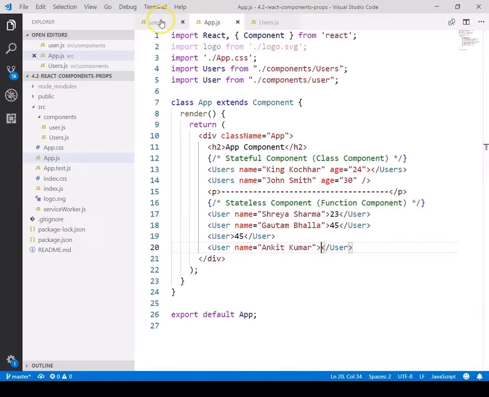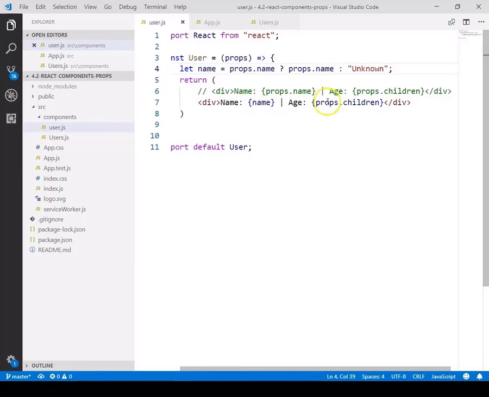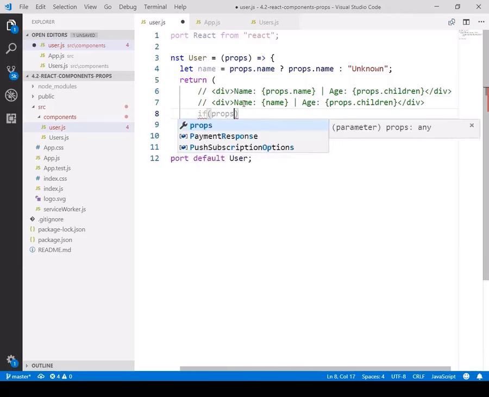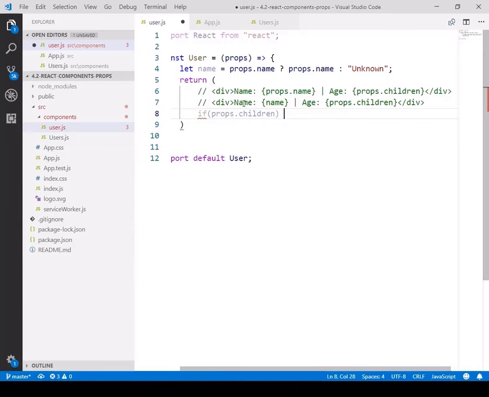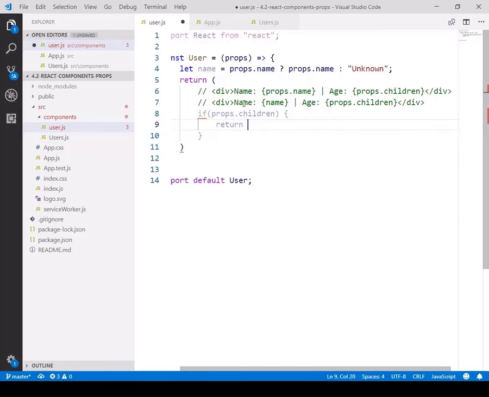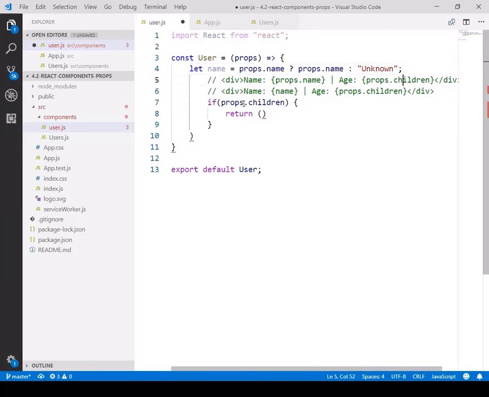I just need to go to my component and I would like to check for the props.children as well. I'll simply write down the condition: if props.children is not true. We can write this condition in this function, but we cannot write conditional programming without a conditional construct inside the stateful component. So I'll just write down return: if props.children is true, then return this JSX. I should not write it inside the return, as conditional programming in JSX is not allowed.